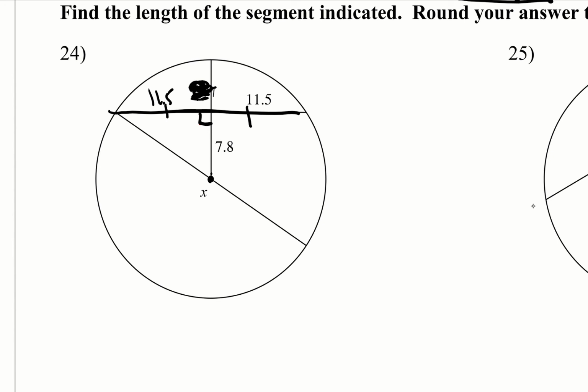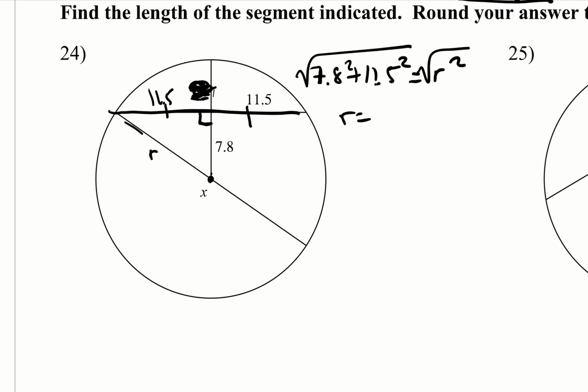So let's go ahead and find this radius by doing the Pythagorean theorem here. So we got r squared plus 7.8, or rather, this is the hypotenuse, so the hypotenuse goes last. So we have a squared plus b squared equals c squared, and in this case c is r, that's the hypotenuse. And then we'll get r. Here, we'll do this real quick on the calculator. So 7 point, and then we got to take the square root on both sides to get r. So we got to do the square root of that entire sum.